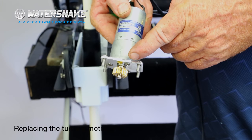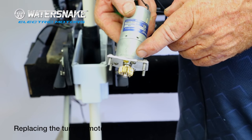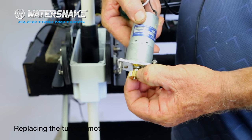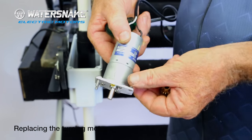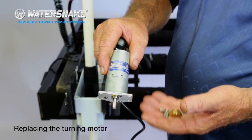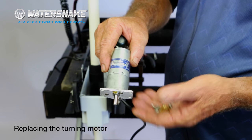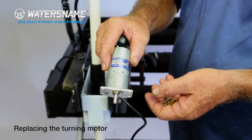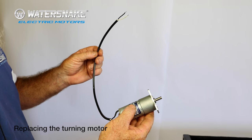The big brass gear on the bottom is actually what turns your shaft, so we need to remove that. It's only pushed on. Take your screws out. There's your old turn motor out. New one ready to go in. We've got our gear and our four screws, and that's all we'll need to put the old one back, and a couple of crimps.